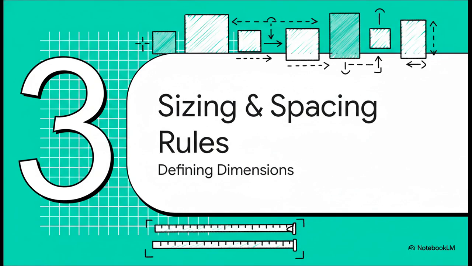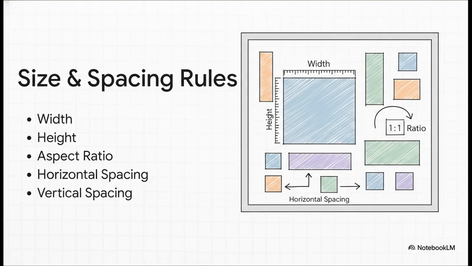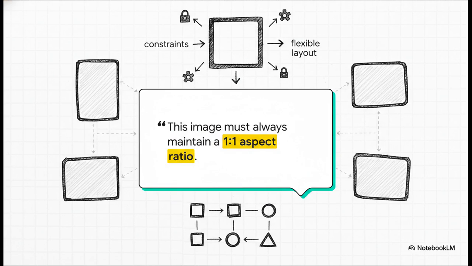All right, so our views are anchored in place. What's next? Well, now we need the rules that control how big things are and, just as important, how much space is between them and their neighbors. This set of rules is what gives your whole UI that professional, polished feel. You're not just throwing things on the screen anymore. You're defining a consistent, visual system that just works, no matter the screen size. It creates a rhythm.